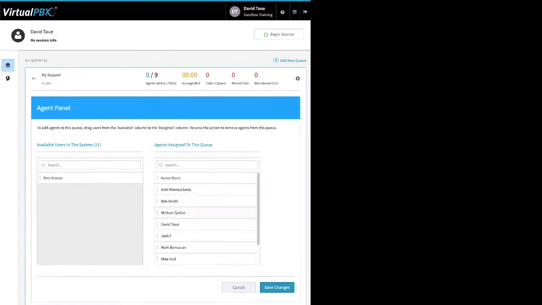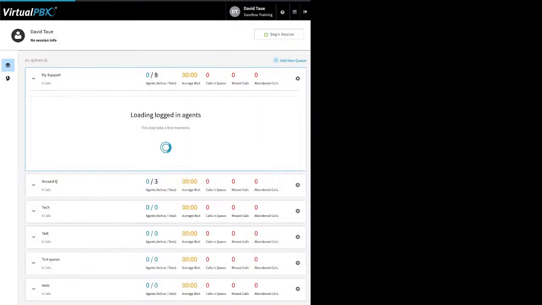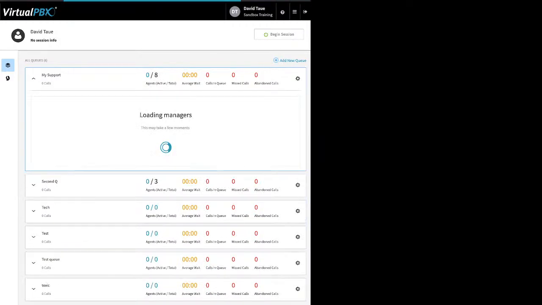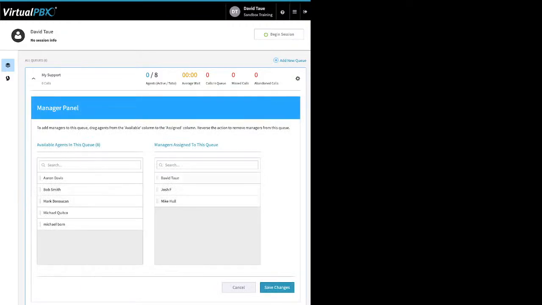I can click and drag people over or move them out, like so. Click on Save Changes. Once you've added agents, then you can click on Add Managers and choose among those agents who's an actual manager, right? So I've already selected 3 people over here, but again, same idea. Click and drag, and then click on Save Changes.